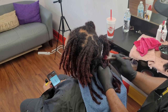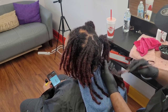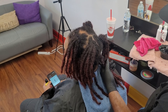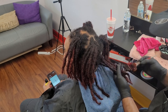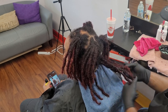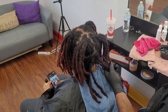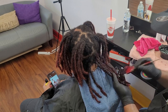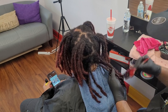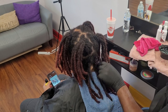So I went ahead and mixed the color, and we are just going and applying. You can see I sectioned off her hair into 5 sections. We are starting from the back and working our way up to the front. That is just the easiest way to do this. And I am using a brush to apply the color. I'm not only working the color on the lightened portions of her hair, but I am also working it up to the roots and trying to get as much coverage from the roots, mid-strands, and the ends of her locks.